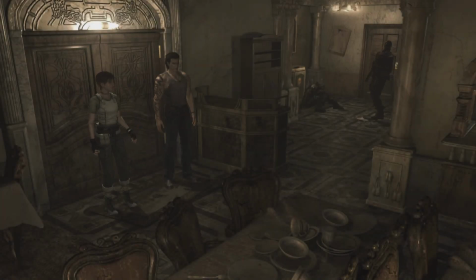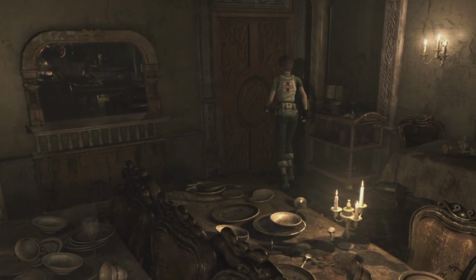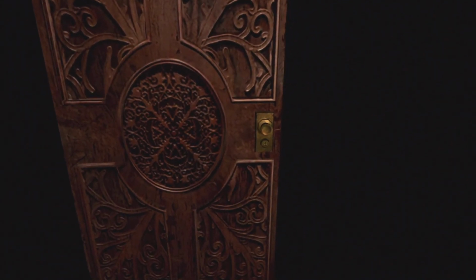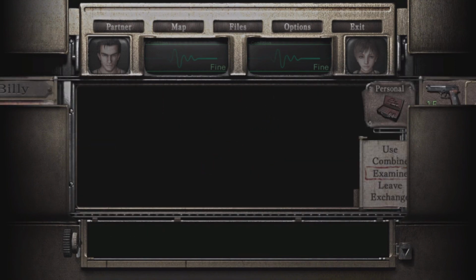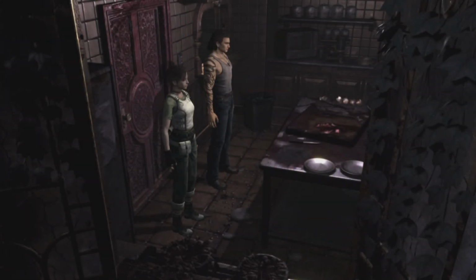I'll go. Yeah. Follow me. Yeah. That's still called the facility key. I forgot to examine it. That's okay. Oh, what's that? Oh, look at that. Fire key. Fire safe.